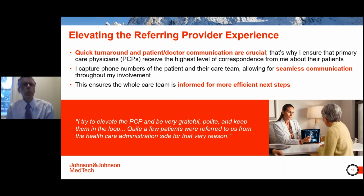So one thing that I want to try to communicate in a way that would be helpful is how important it is to make this whole process a good experience for everybody involved. And when I say that, I mean a good process for the referring doctors so that they actually feel good about their interaction with you, and then also the patients, and then also your administration. Everybody ought to come away feeling like they've really been taken care of.